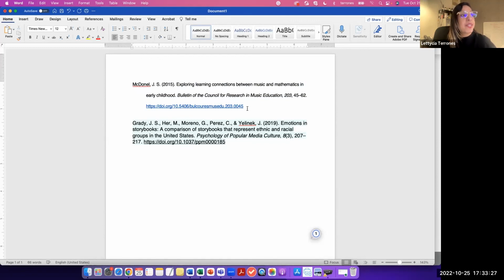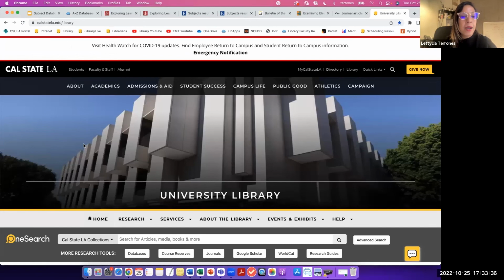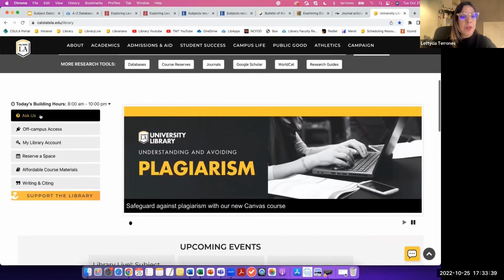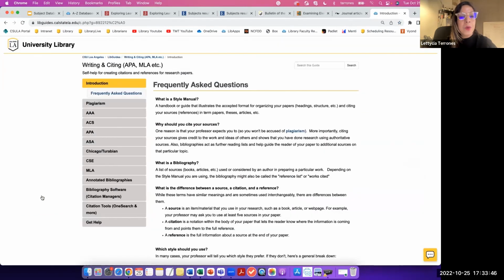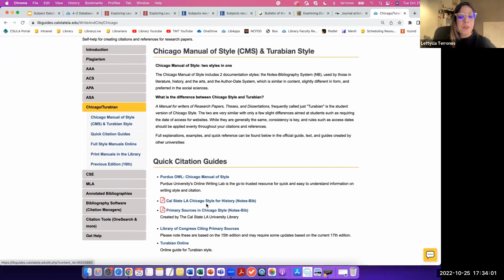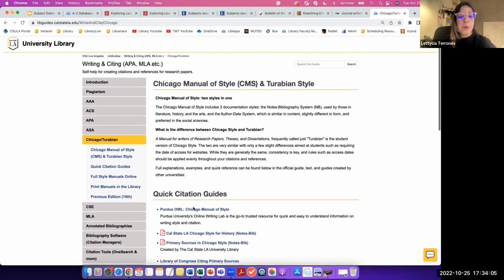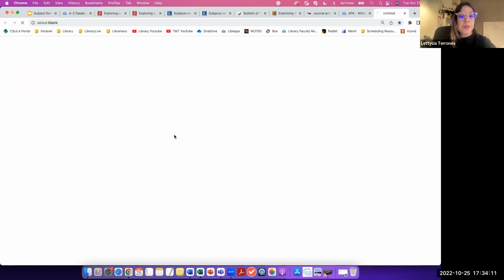In art history, the preferred style is Chicago. That's right. So at Cal State L.A. Library, and this is maybe the last thing I'll leave you with, over here on the left-hand side of our quick links, we have this thing called Writing and Citing. And so then you would go in here to find your citation style that's used for your disciplinary area. So you can find a guide on Chicago. If you're doing the notes-bibliography style for Chicago, I would pull that handout. The APA handout is here. That's a very helpful one.